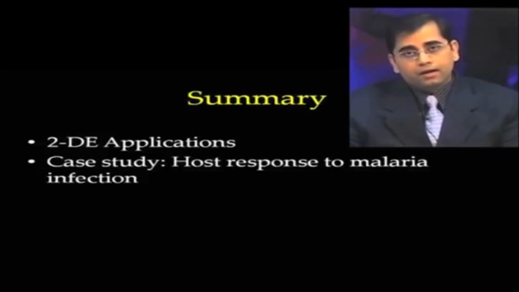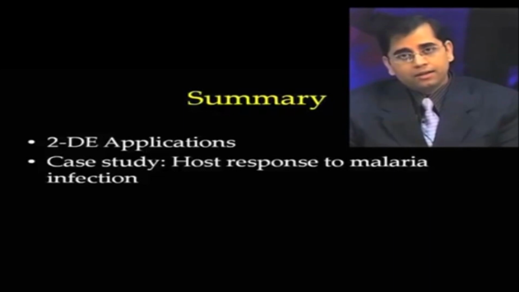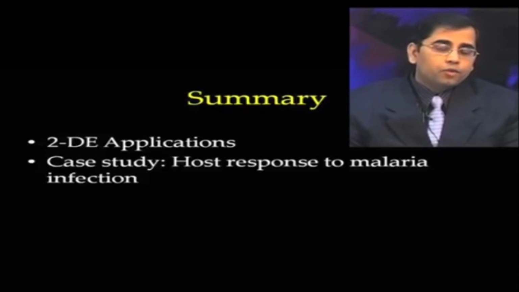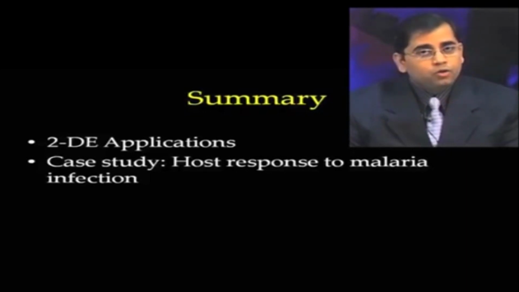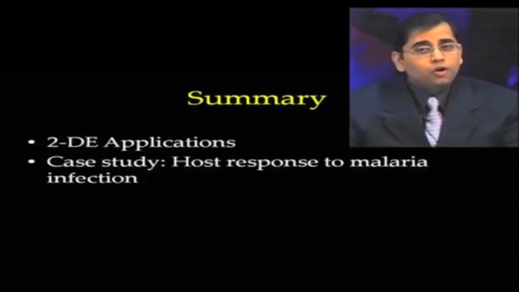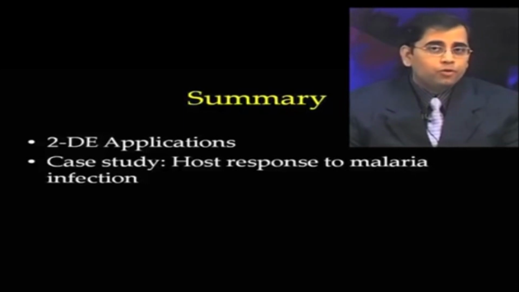If you can increase the overall proteome coverage, and separate over 1500 to 2000 proteins on the gel reproducibly, then you have a good chance of identifying various potential targets, which could be novel drug targets or potential biomarkers. But if you have not done proper quality control experiments, you have not optimized the protocols properly and your proteome coverage is very poor on the gel, then you are comparing only a partial proteome, and there is a good likelihood that you will miss many important changes.